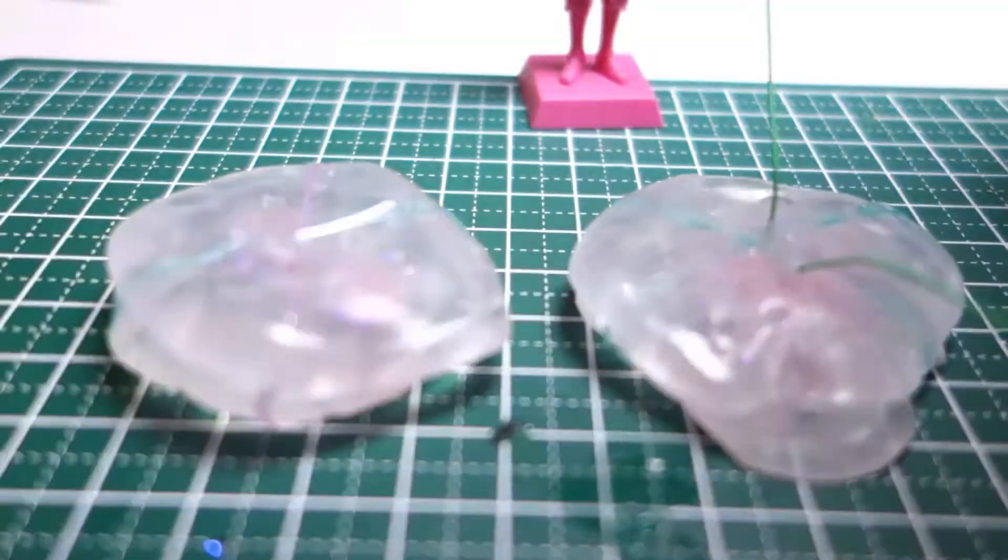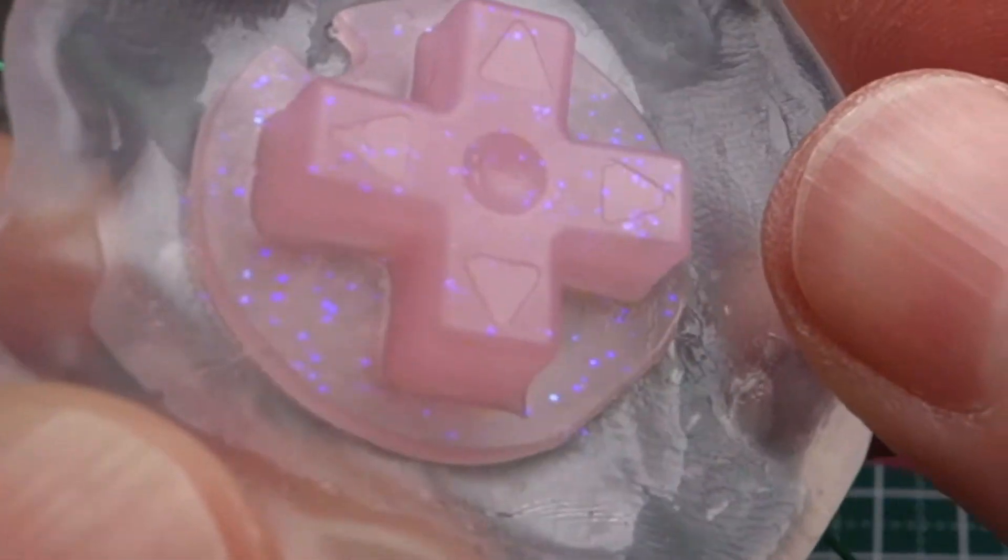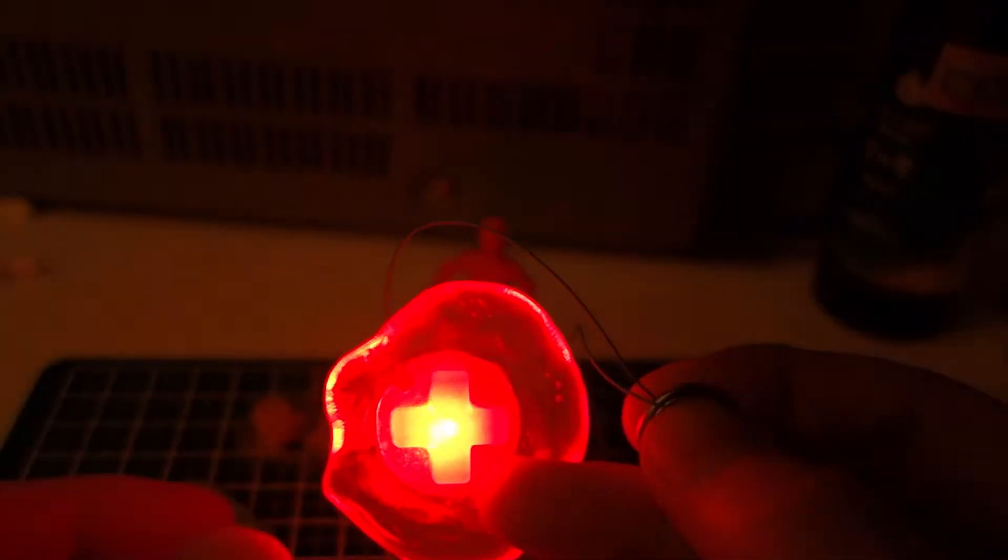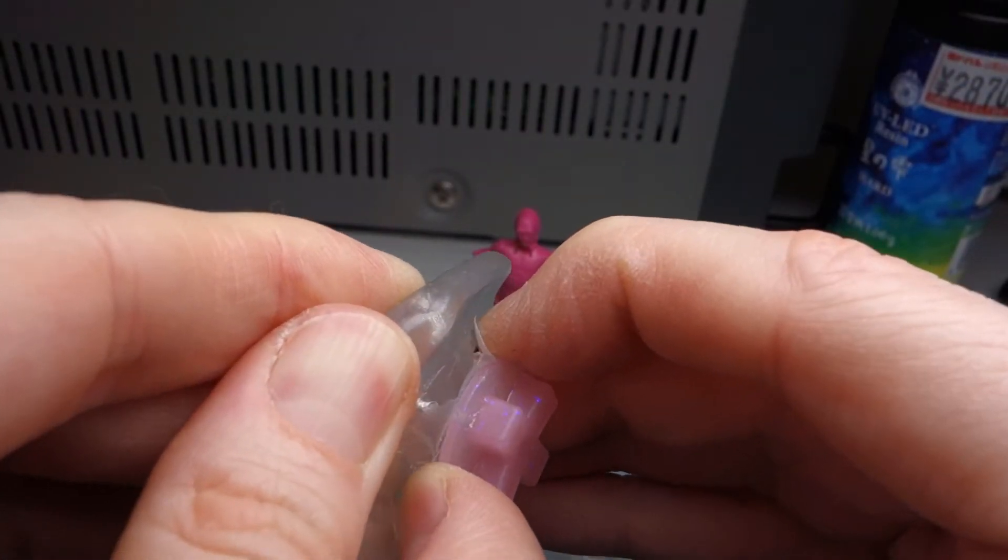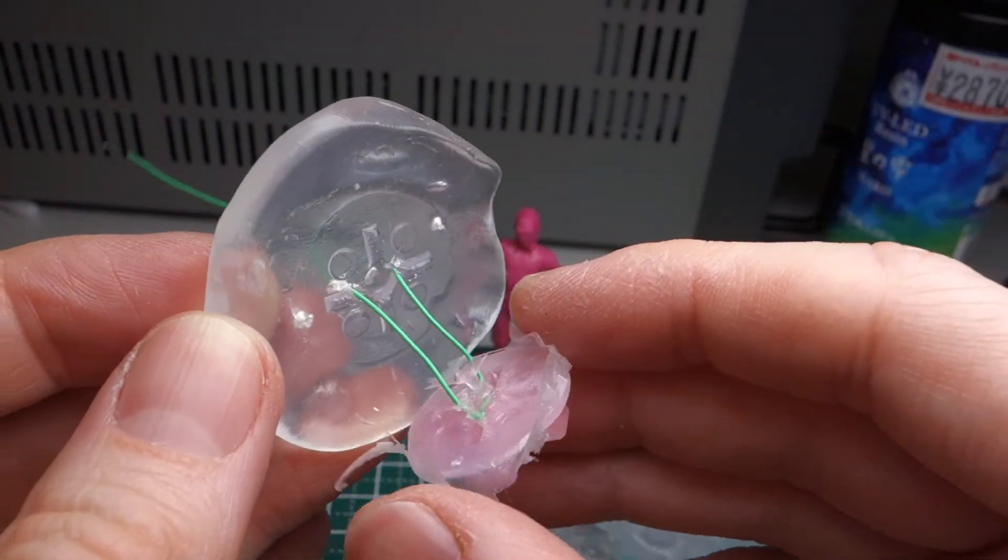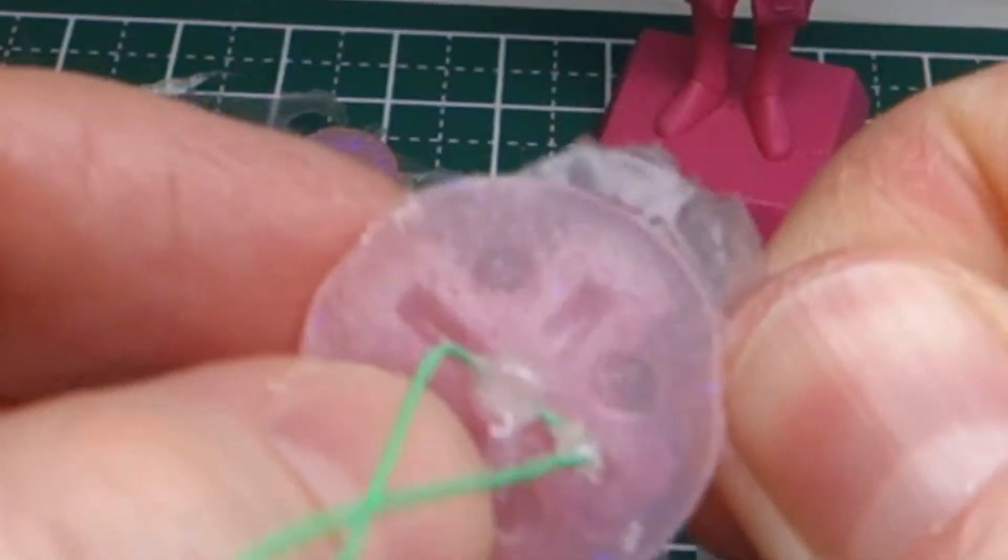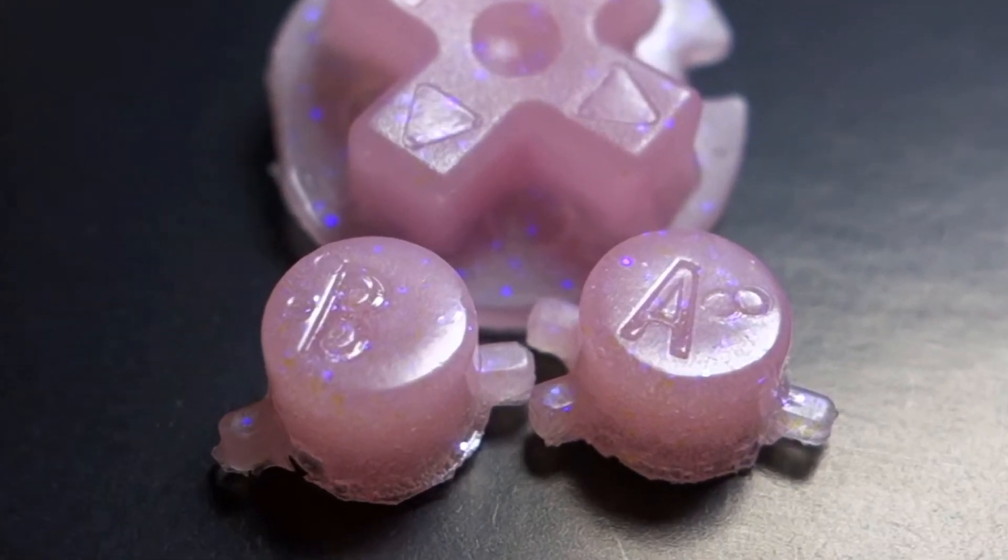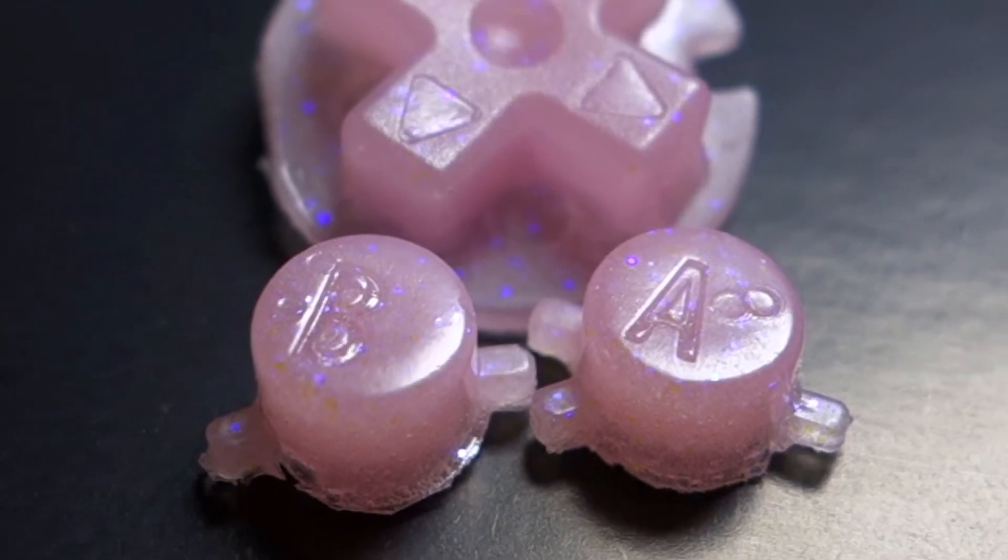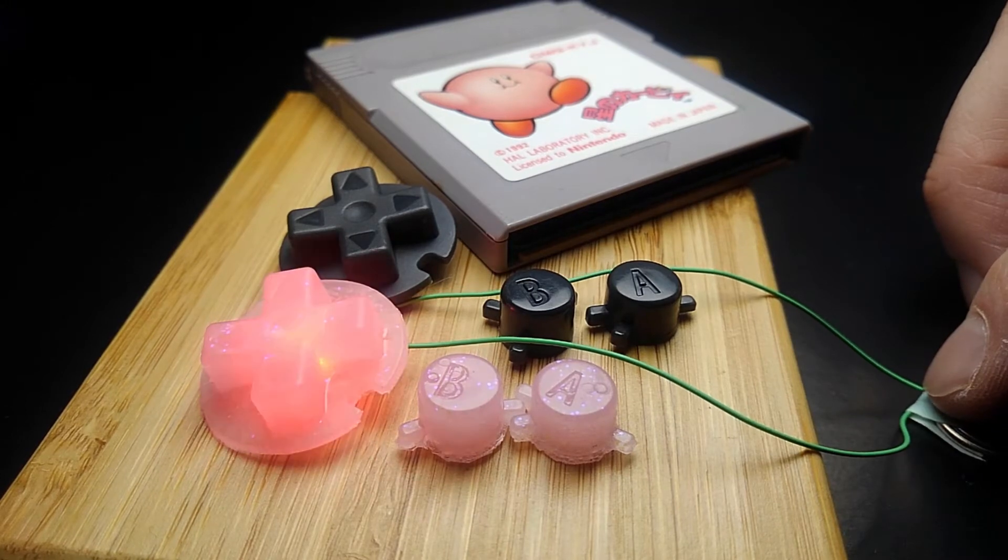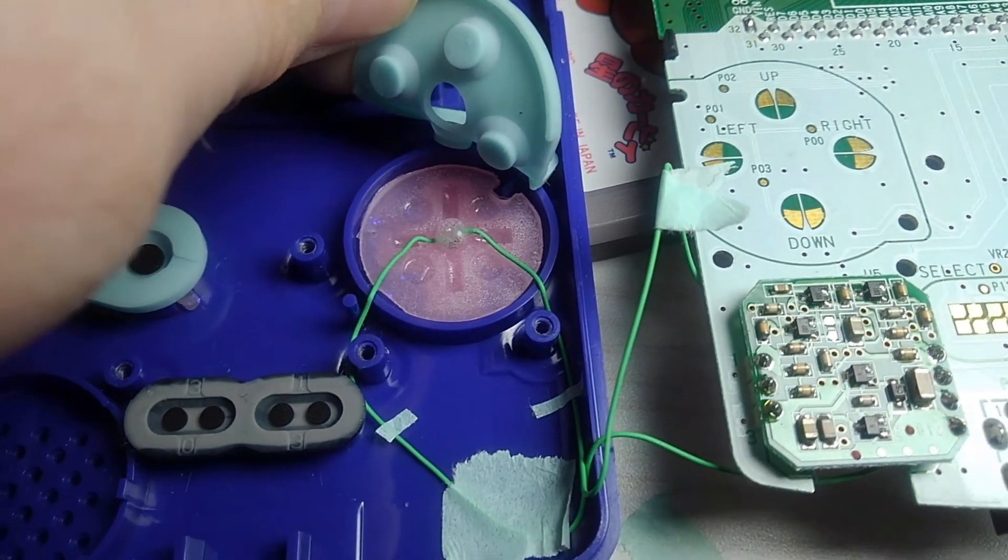Now that it's all cured, let's check it out. Reveal. That is some awesome looking button. I mean that looks really good. This one is probably one of the best ones that's come out. Test it with the battery. Turns on. Carefully with the wires. This came out pretty easily actually. You see there's little bits here and there. Snip those off with an exacto knife. Clean up the buttons. On closer inspection, you can see there's imperfections where I actually stuck the syringe too deep into the mold and it caused those two little circle patterns on the A and B buttons. But overall these came out really well and they're going to look really good inside the Game Boy Color. So let's move on to what you all waited for is how to hook these bad boys up.